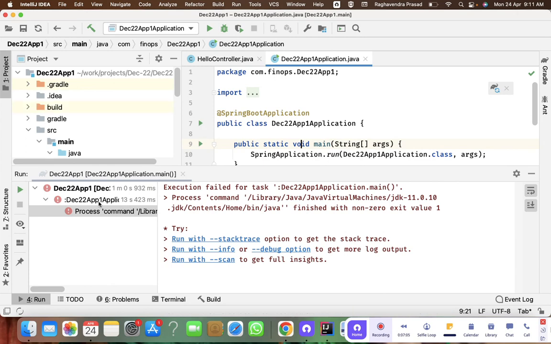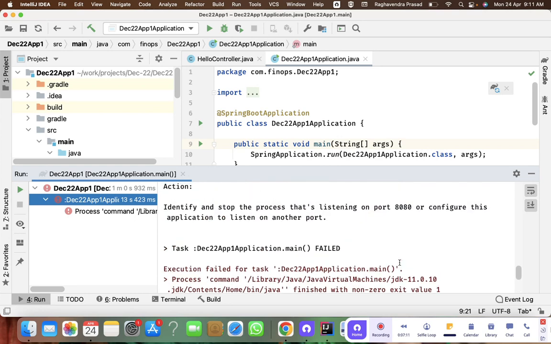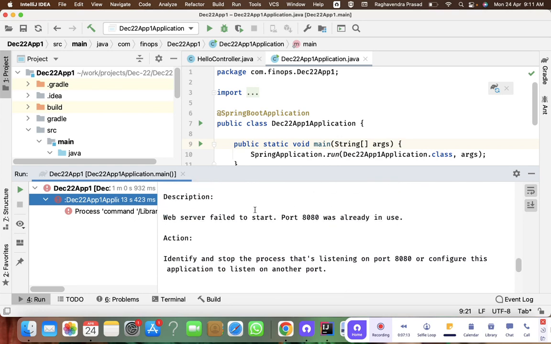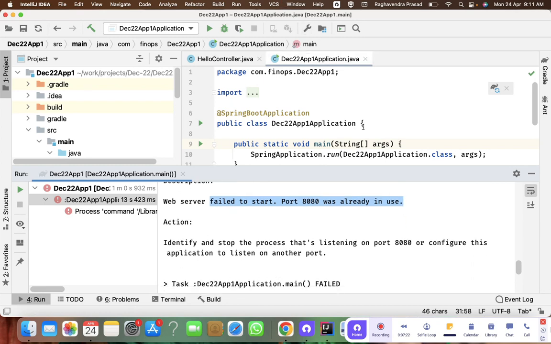Okay, there is an error. What is that error? Just go to the top. Identify: web server failed to start. Port 8080 was already in use. That means each and every application that you start will be running on a port.